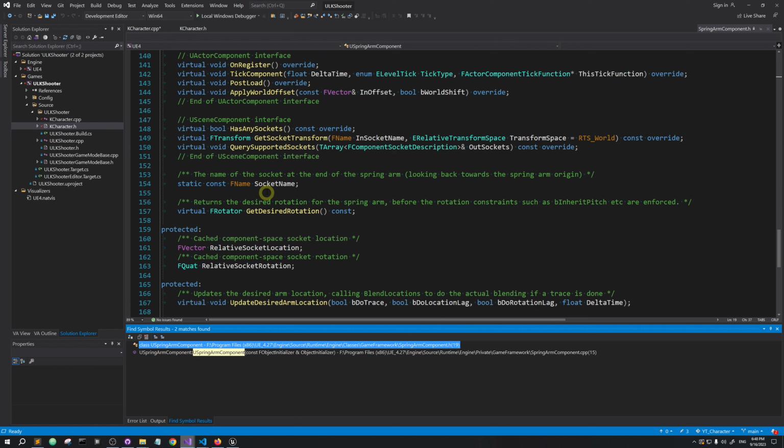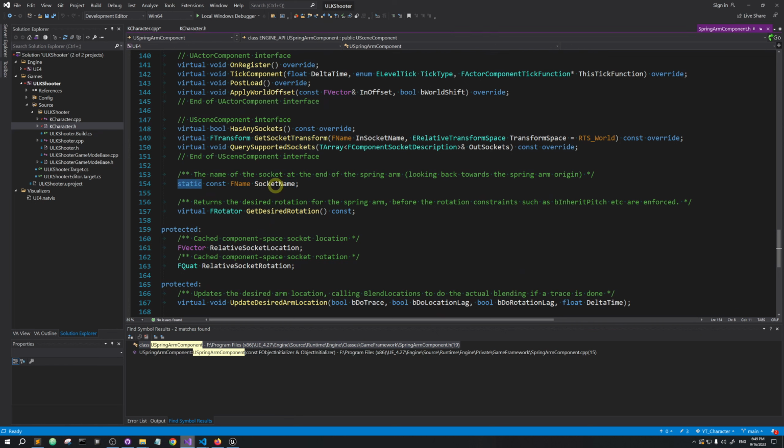Here, there is a static function, socket name, that we can use. It is the name of the socket at the end of the SpringArm, looking back toward the origin.